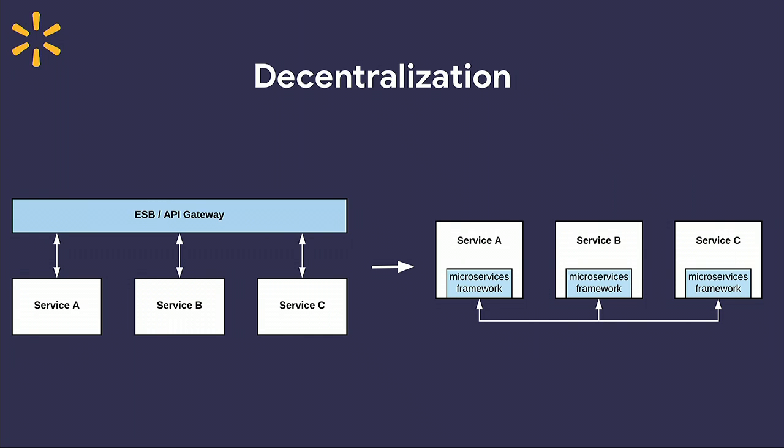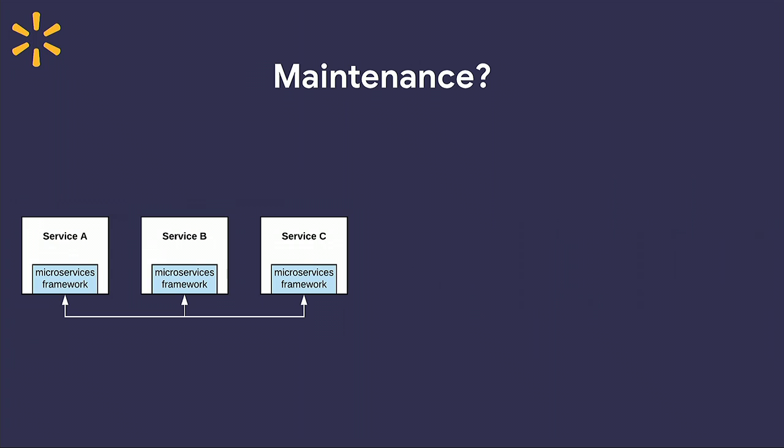Now, this certainly solved all of those problems we had at that point in time. But once again, we've changed the architecture. And we went from an old set of problems, and now all of a sudden we have a brand new set of problems once again. The problem that we're facing now, for example, is the fact that this particular solution is non-polyglot. Now, in the case of Walmart, our engineering teams are free to use whatever technology they would like to use and that they feel is the best fit for their use cases.